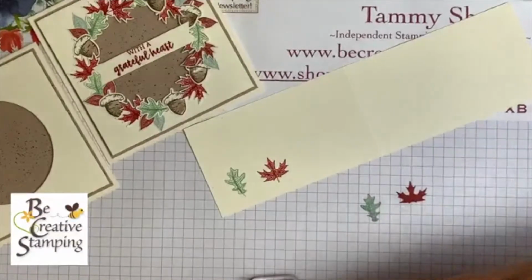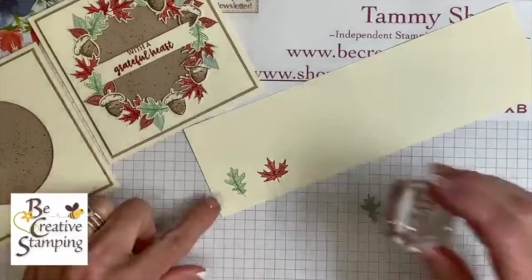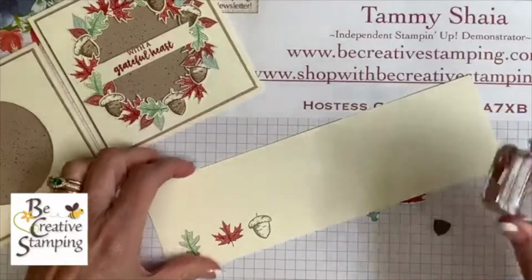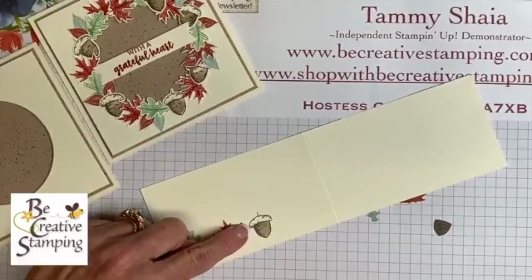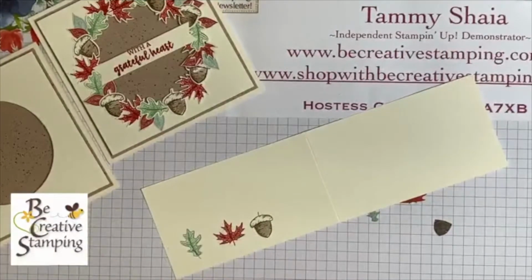And then the acorn. All right. So the acorn I'm going to do in early espresso. You could do it in soft suede. It would look just as nice. So that's another ink option for you. All right. Now you can also stamp the top of this acorn if you want. There is another solid image in the stamp set where you're able to stamp right on top of the acorn, okay?